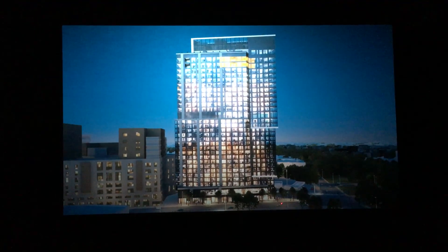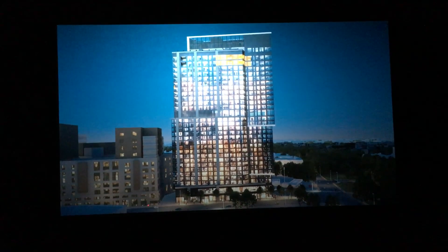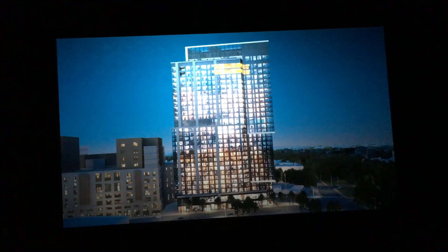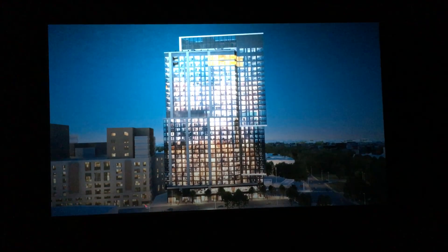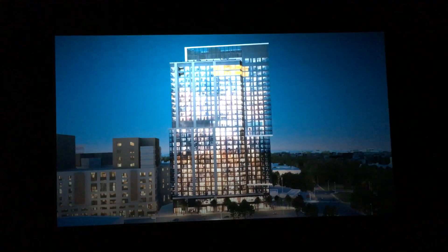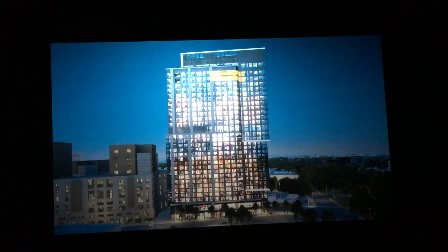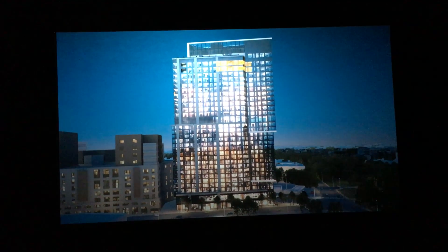If you purchase parking or your unit comes with it, you drive in through this opening. The parking is underneath the Trilogy building because of the shape of the land — we couldn't fit parking underneath Pierce. You go down to level P3, walk through some doors and a hallway, take a jump elevator up, and over to the hallway of Pierce. You don't have to go outside to get from your car to the lobby.